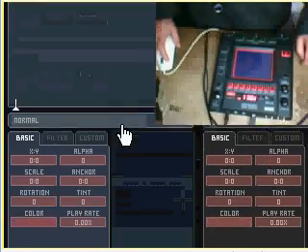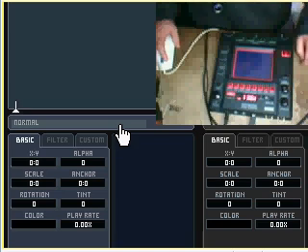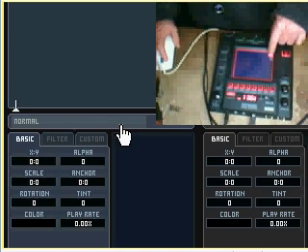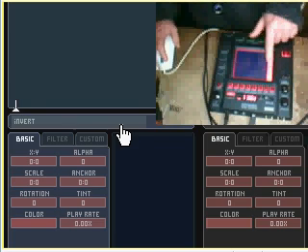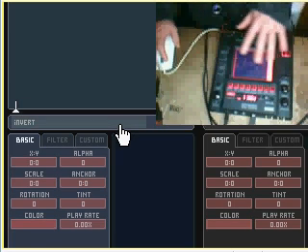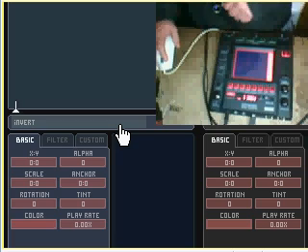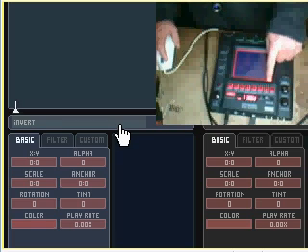I'm going to change the layer type up here. Let me go ahead and get that zoom back in there. So click on the layer type, and then I'm going to take my finger and just move up on the side here. Since I have 8 controls across here, I can control up to 8 different things just using the pad. So right now I've set the layer type.